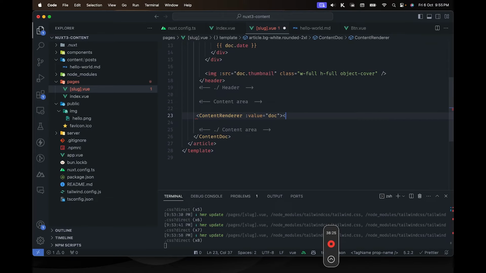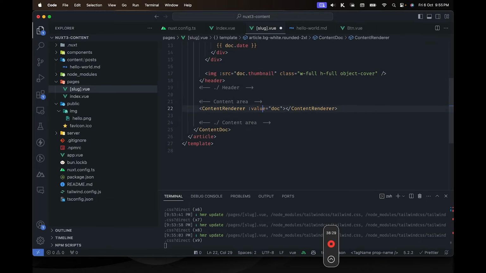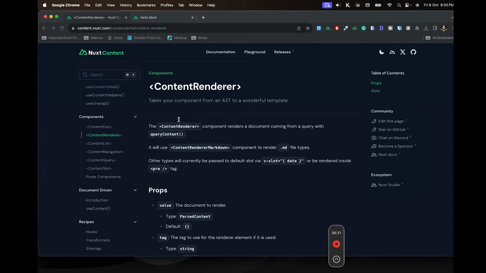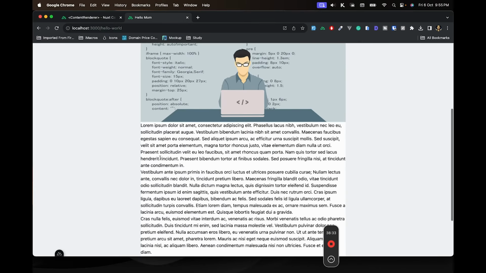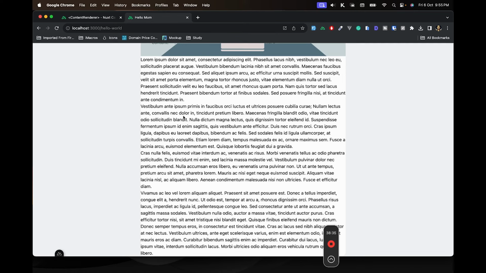Also, you can use this like that. Now let's go and see what we have here. Yeah, you see we have our content, but the problem is it is not well formatted. Why? Because Tailwind CSS resets all your formatting. So I'll just add a few lines of CSS.